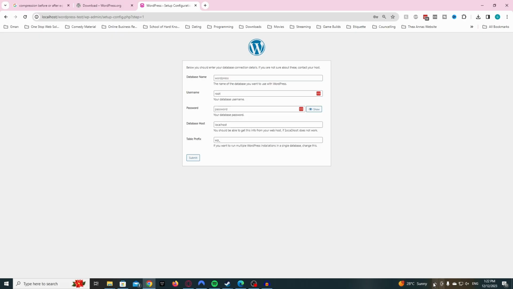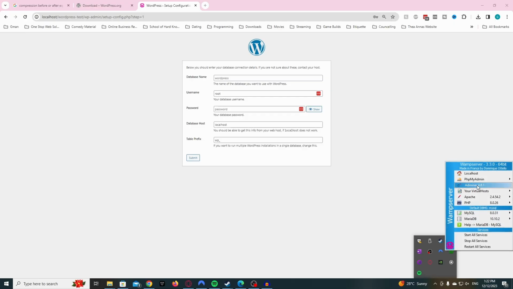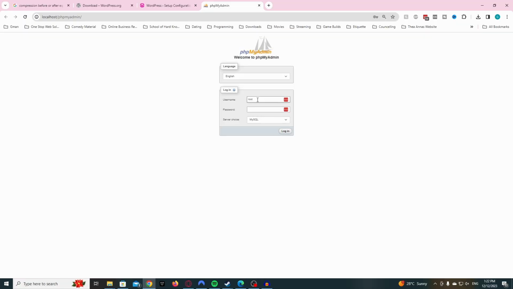So we're going to hover to the icons menu and left click on this icon here. That's going to go to phpMyAdmin, so we left click on phpMyAdmin, and that's going to open up another browser. We're just going to leave it as root and the default and log in.